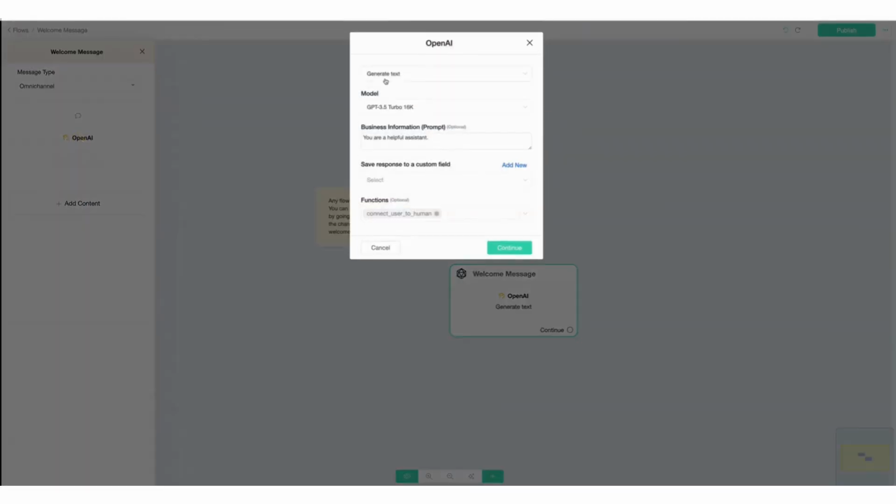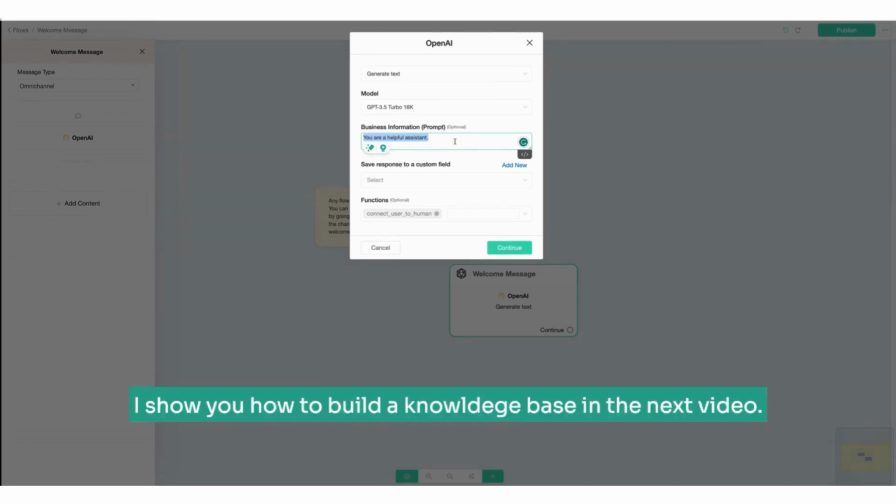We're going to click on this here. And this is where we have some control. Now, there's a lot of fun things we could do in here. We're going to keep it simple for this first one and just generate text, a little back and forth. This is where you're going to put your prompt. Basically, this is that knowledge base that you've built on what you want this AI to know about your business or whatever it is they're going to be chatting with people about. So this is where you're going to put all that information.